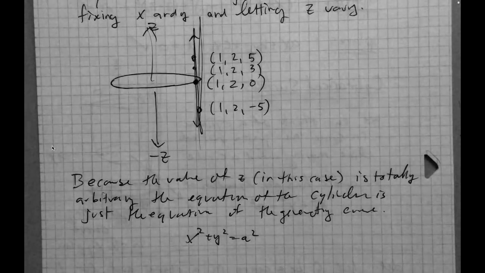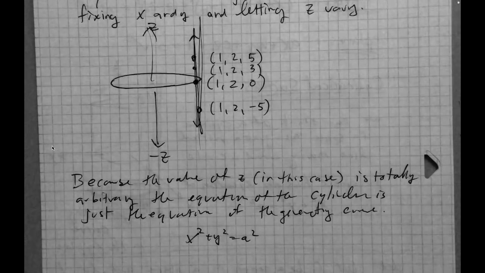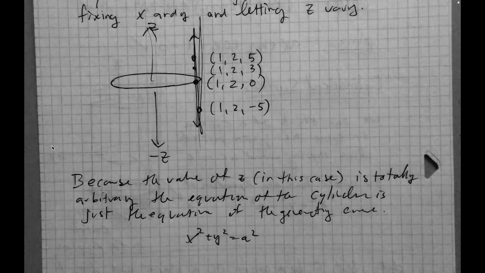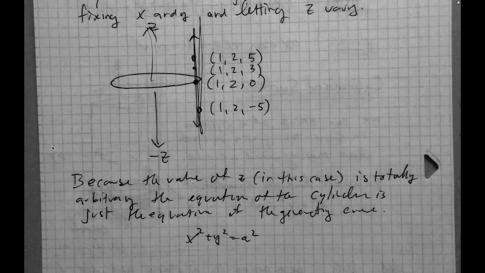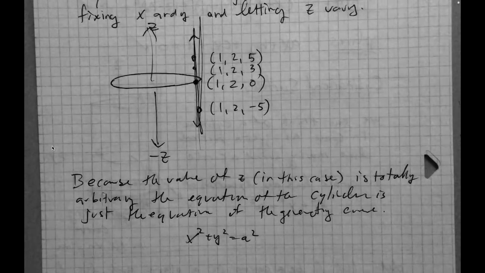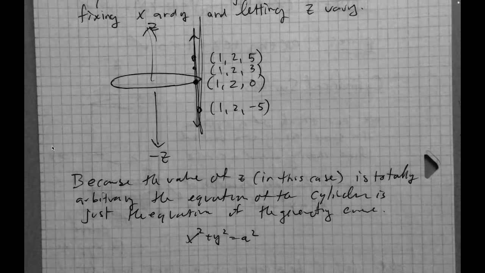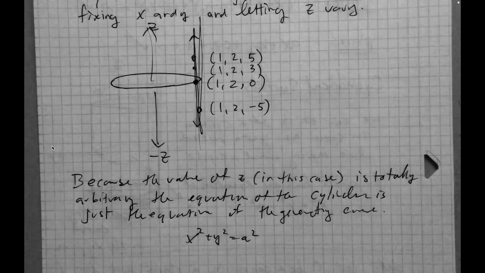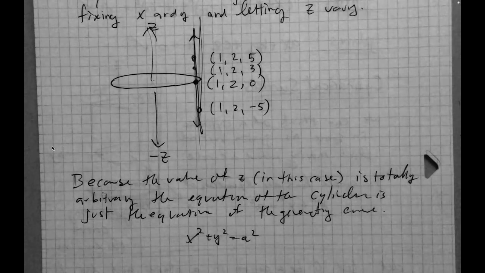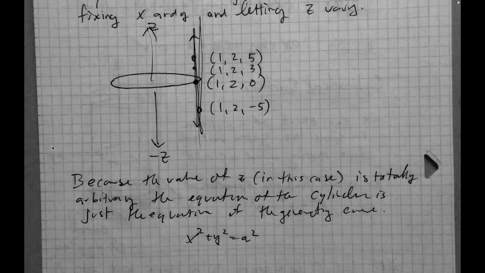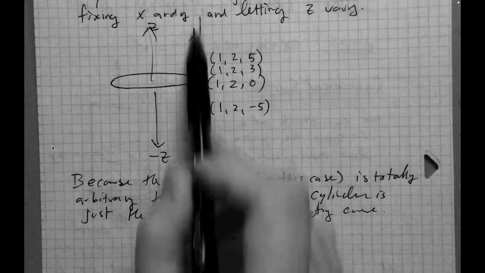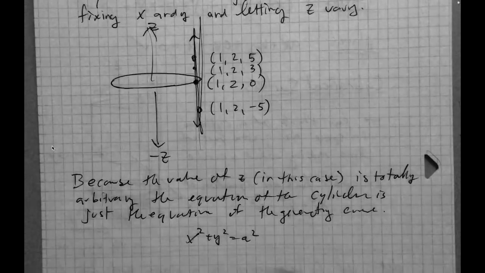All right. Now, this is only true if the rulings are perpendicular to the generating curve and the generating curve lives in one of the planes, in our example, the xy plane. If your cylinder deviates from this, then you have to potentially rethink what the equation is. But for our purposes, we're gonna roll with these assumptions that the generating curve lies in one of the planes and the rulings are perpendicular to it, meaning that where you are on the ruling is totally arbitrary and not part of the equation.